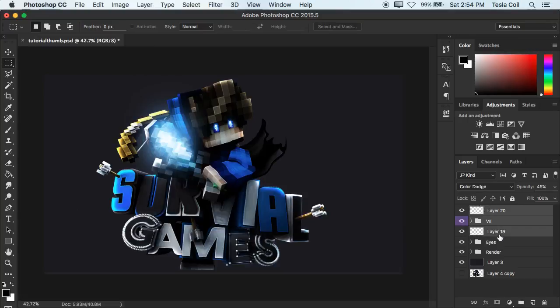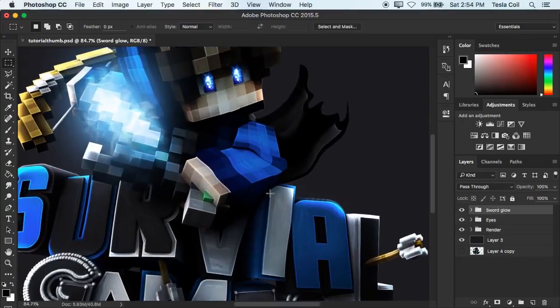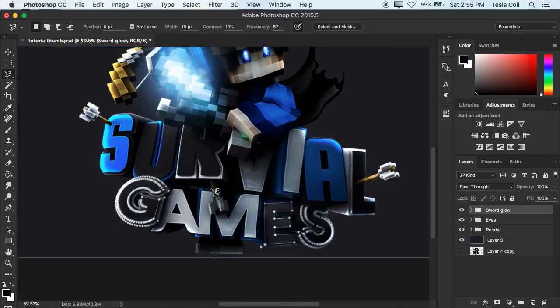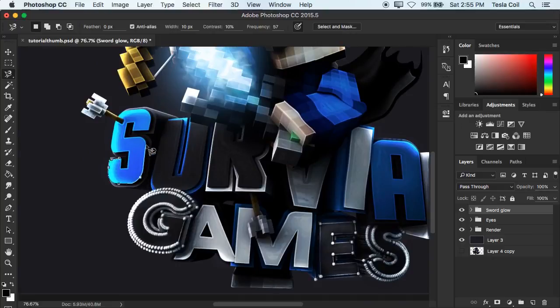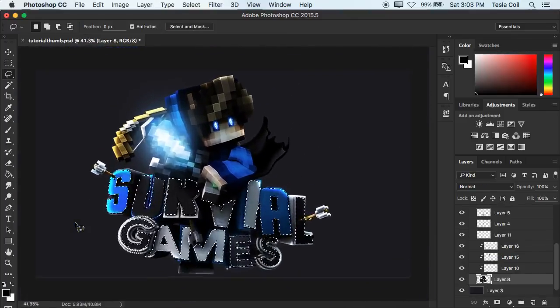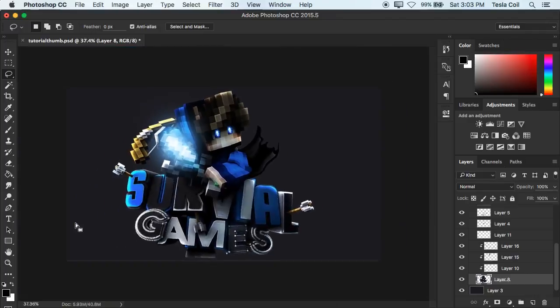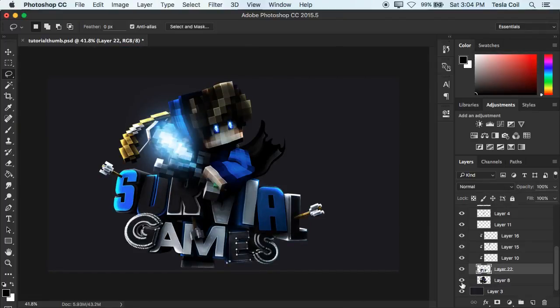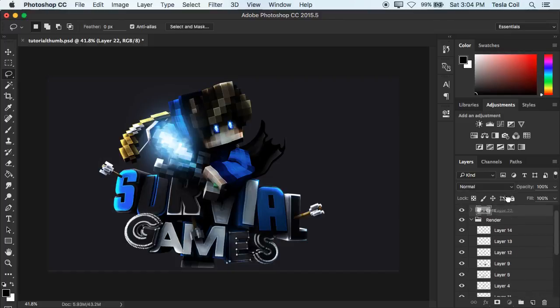Right, so once we've got the sword glow done, group the sword thing together, and I'm going to name this sword glow, and let's add a grunge overlay to the text. To do that, you want to select around where the colored bit of the text is using your own method of choice, and I'll be back once I've selected all the text. Right, so I attempted to select it, so you want to go down to the render layer and just duplicate that bit so that you get this. And I'm just going to drag this out of here.